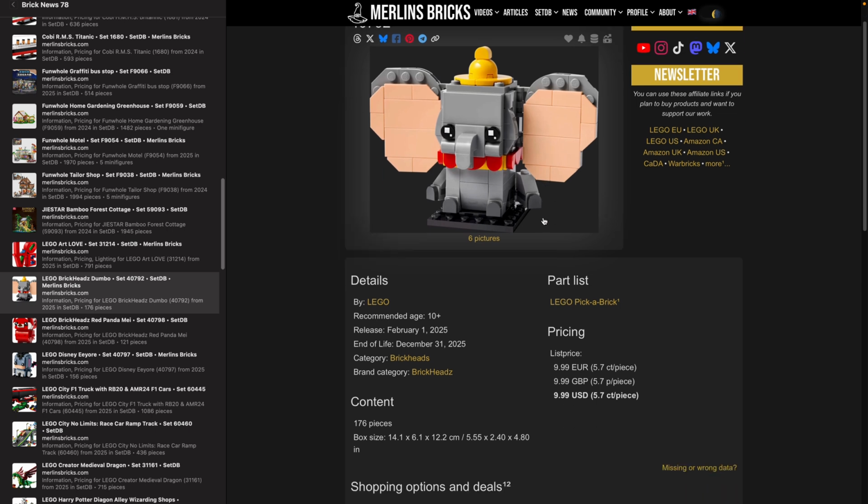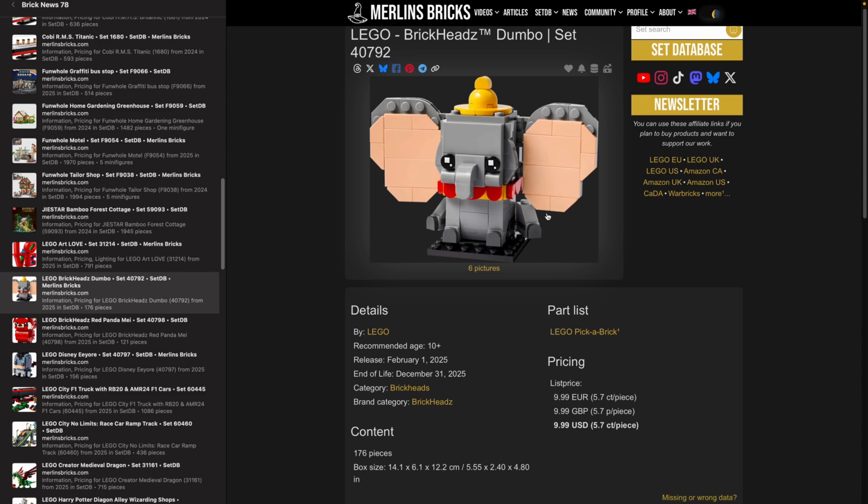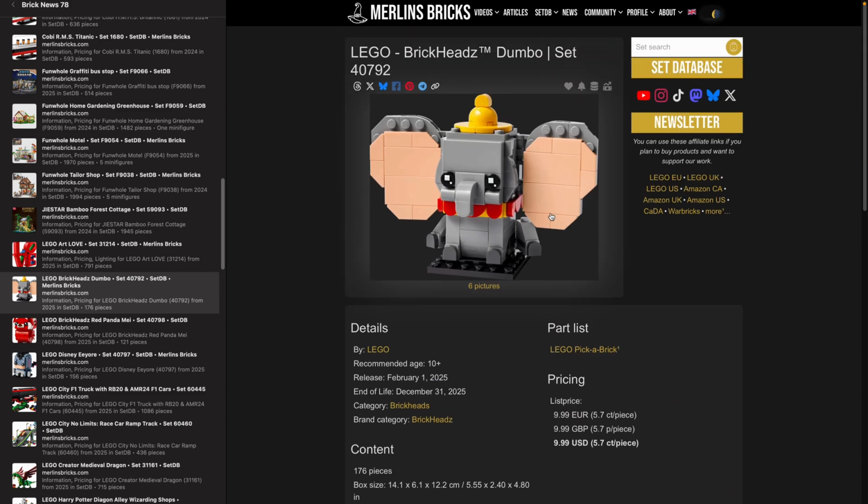I think $10 has been the price point since briquettes started, which is astonishing. Makes them one of the best value lines. Oh no, it's not best value, but it's a lot better than it was many, many years ago, right? If you look at inflation, that's actually quite amazing. Good to know for sure.